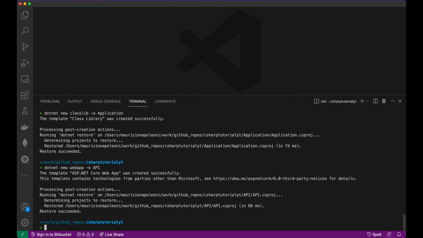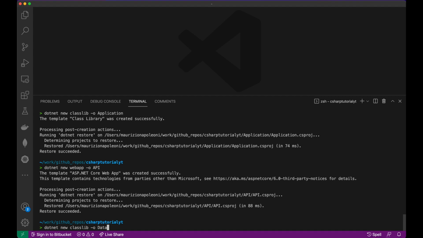So we created the different sections, and the next thing we need to do, as I said, is create a new class lib, but in this case, our class lib is going to be for the data, for the connection between the entities and the database itself.